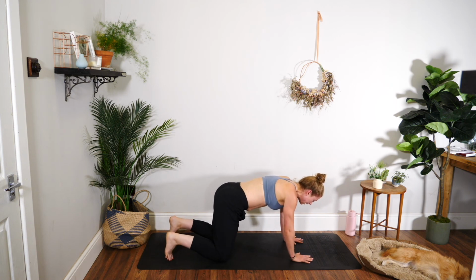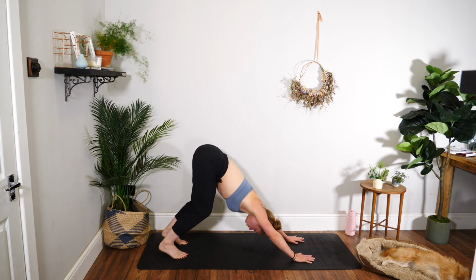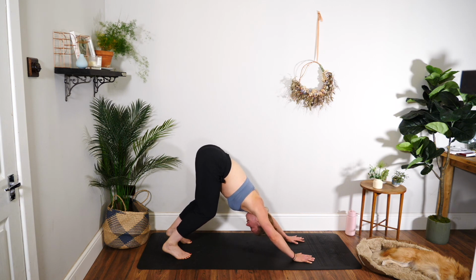Tuck your toes under, keep your knees bent and lift your bums up into the air, just like normal, into your modified down dog. So not straight legs, bent legs. If you're looking at your mat, look at your legs instead. Get the back of that neck to switch off. If you've got to give it a wiggle, that's also fine. Nod it, shake it. Open your mouth, stick out your tongue as far as it will go, and then make the HA sound.